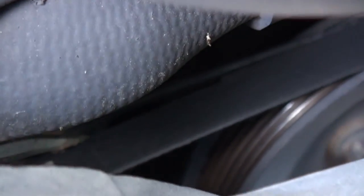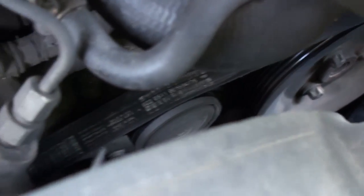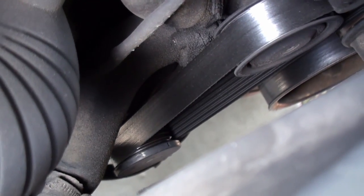I actually stuck a screwdriver in here. I don't know why it's so difficult to get this thing focused in here. But you could see kind of what happened there with me putting in the screwdriver. This is not always visible, because how often do you really check your belt and stuff? I actually noticed this because my van was making a funny noise.